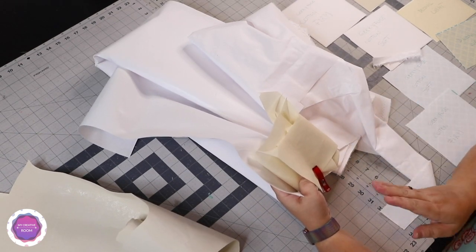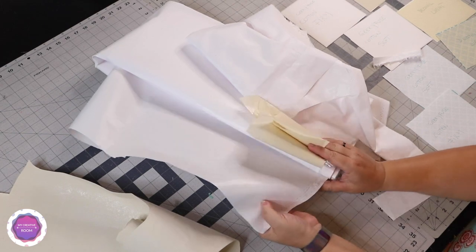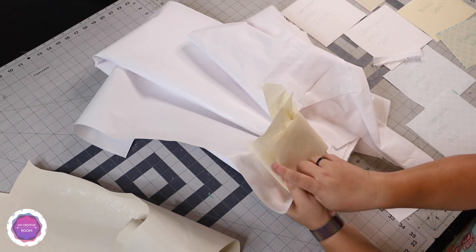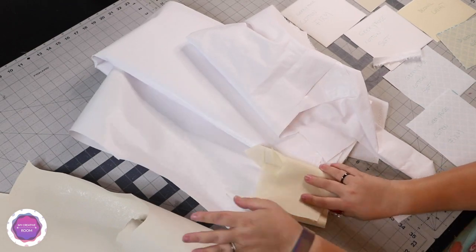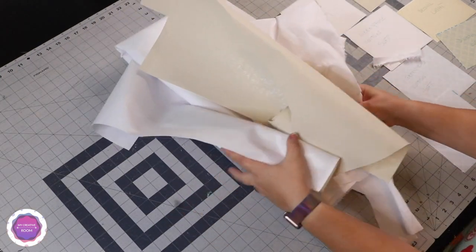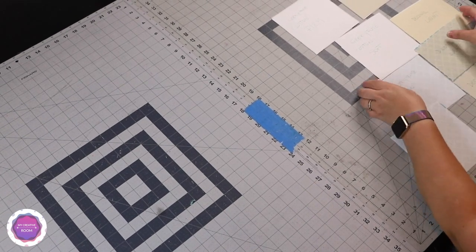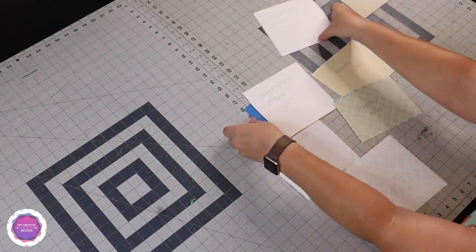So I would say, in conclusion, but at the beginning of the video, Decovil light and cotton firm would be the ones that would be the most similar. So let me pull this aside for now and show you what I've already interfaced so you can have an idea of it in action.